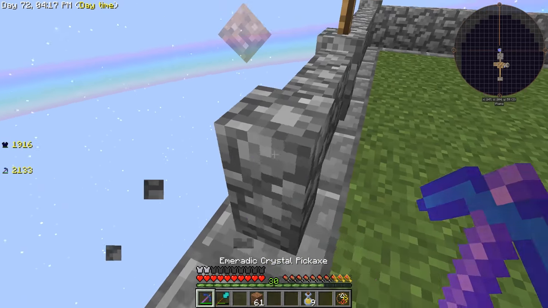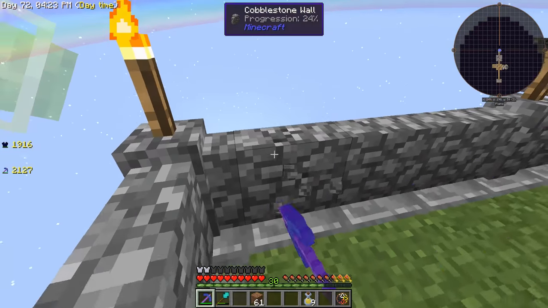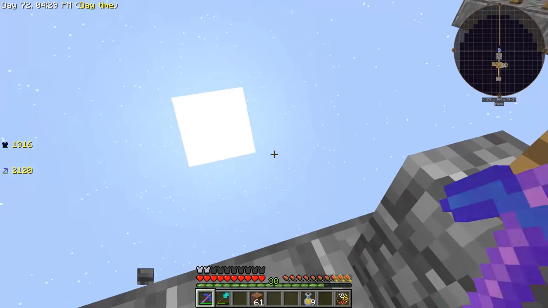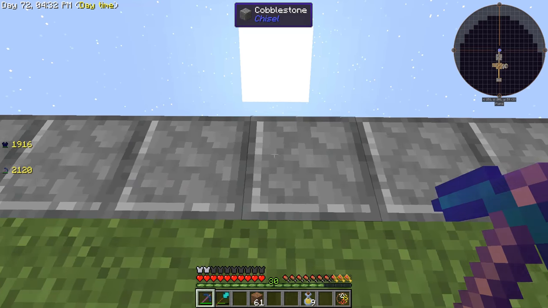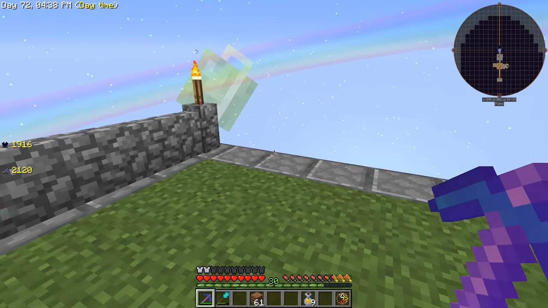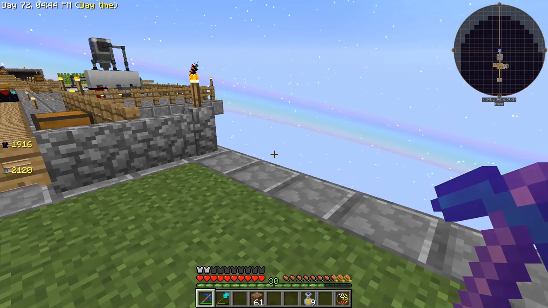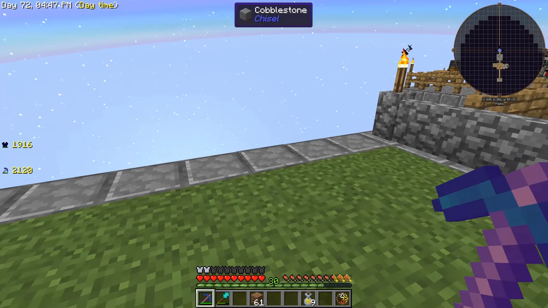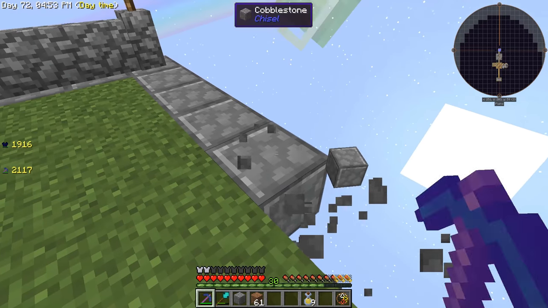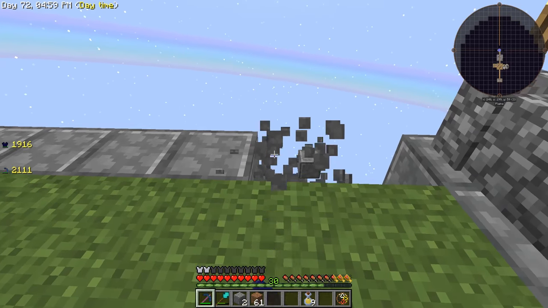So let's smack... Oh, I forgot the chiseled cobblestone, but that's okay. It's not the end of the world. Okay, so I have 61 dirt blocks, and this is 1, 2, 3, 4, 5, 6, 7. And I have 2 sides, so I could do 30 on each side, but to make it divisible by 7, 28 on each side. So we can go up by 3 on each side, which should give us a better spawn rate over here, I would hope.